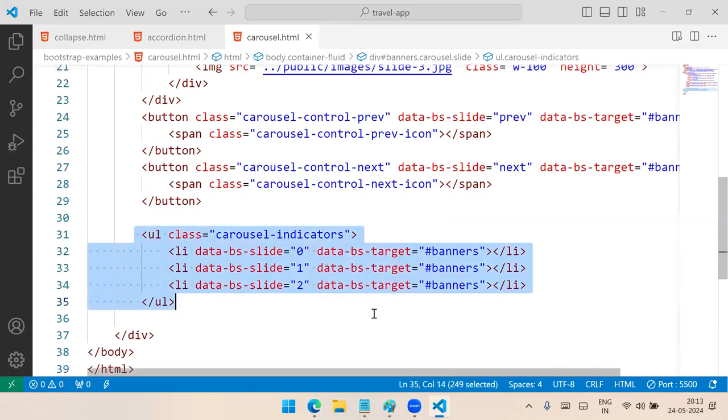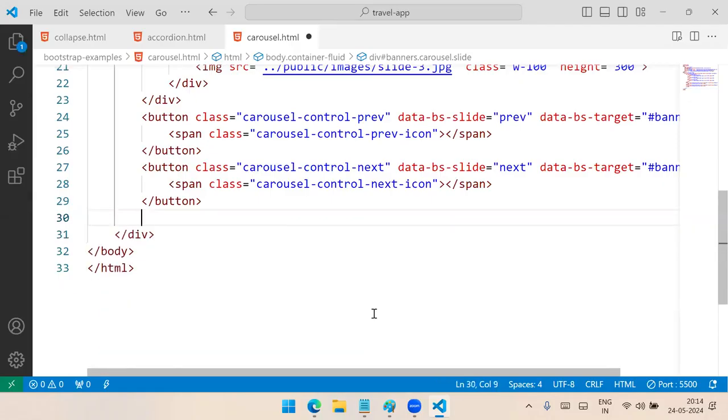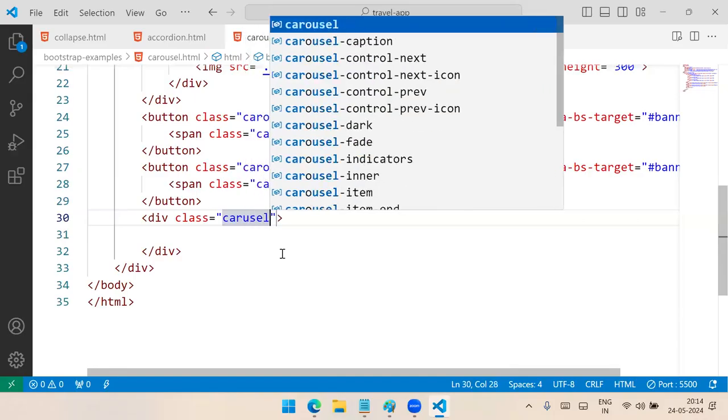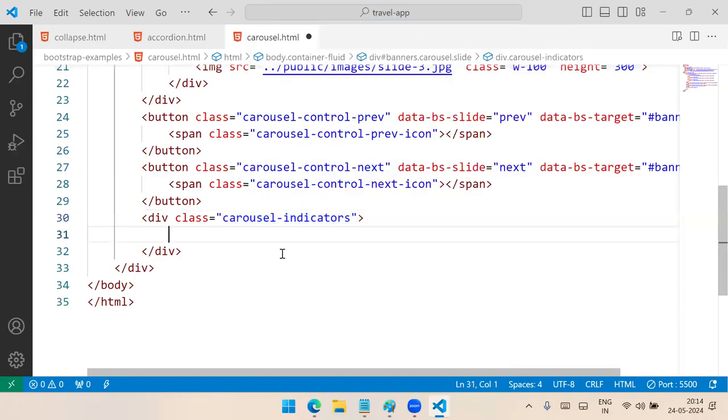People use different concepts. But according to the traditional way, the best one is you put a div, and in that we put a class carousel indicators. In that you keep buttons. Every button will have a class, the first one is active.